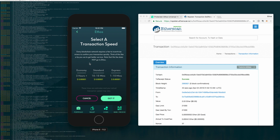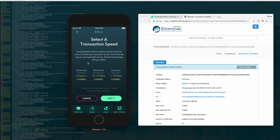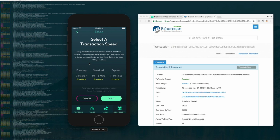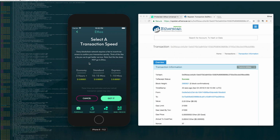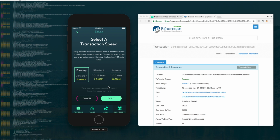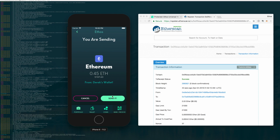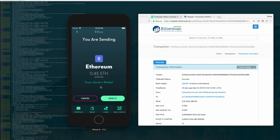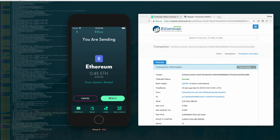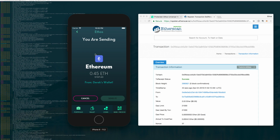Yeah. So for instance, if you're trying to send money from an exchange or something like that, they would have their base fee because they had custody of the assets. But here you're in control, and so you can set the fee yourself, and I think that's really empowering. So let's choose the economy fee because, hey, why not? And we'll say okay, I got it. Let's send 0.45. That's $187 in US, and then yeah, so cool. Go ahead and send.